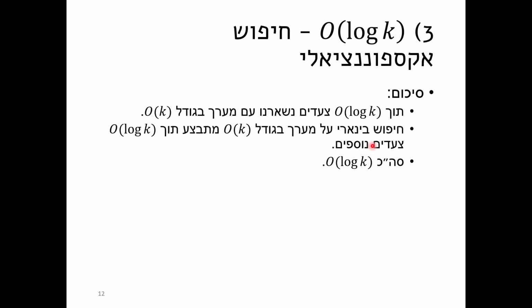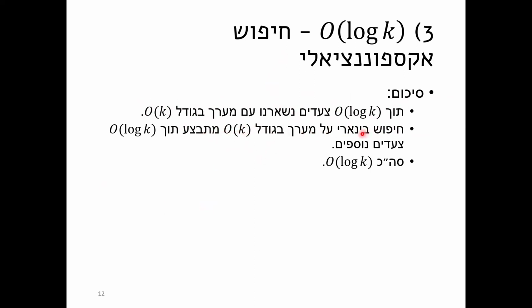Now, to sum that whole algorithm up, within O of log n steps, we are left with an array that is the size of O of k, right? We check for 2 to the power of i that's bigger than x, and then we ignore the rest of the array, and we only do binary search on the part that is less than 2 to the power of i.